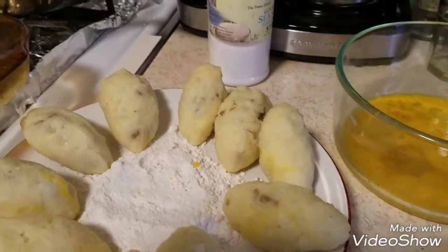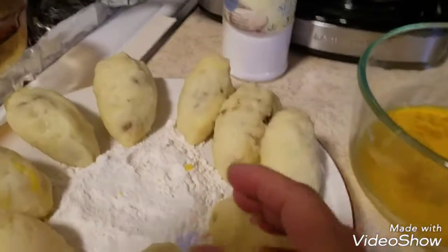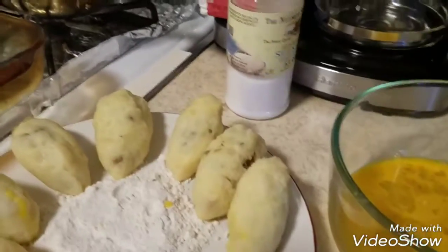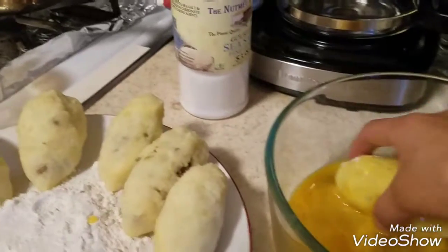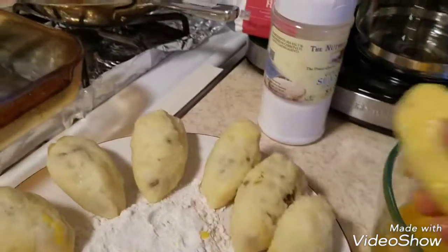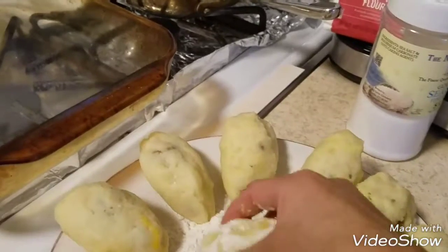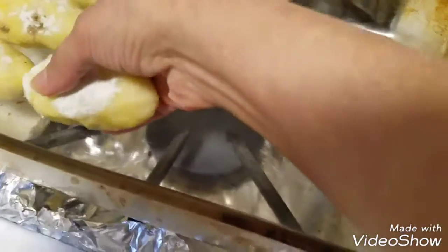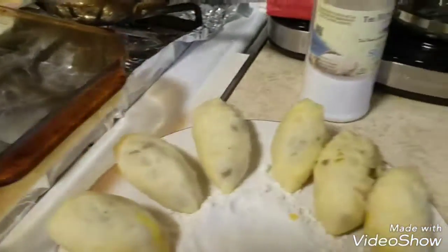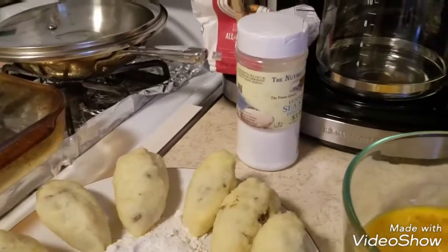Hi, I want to show you almost the results. I need just to cook them, but let me show you. I have the potato ready here. What I'm gonna do, I'm gonna work with one hand now. I'm gonna put those potatoes into the egg mix, coated with a little bit of flour, not too much, and then place it on the container that I'm gonna put in the oven. And this is the way that you do it, and hopefully I will show you in a minute how the results are.